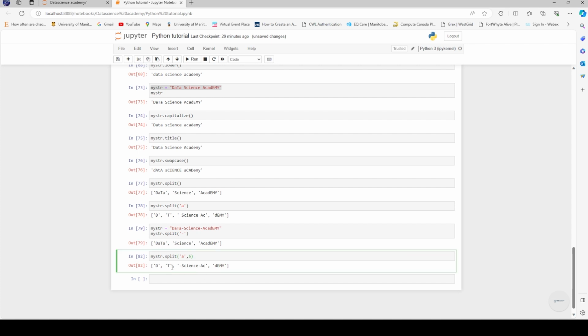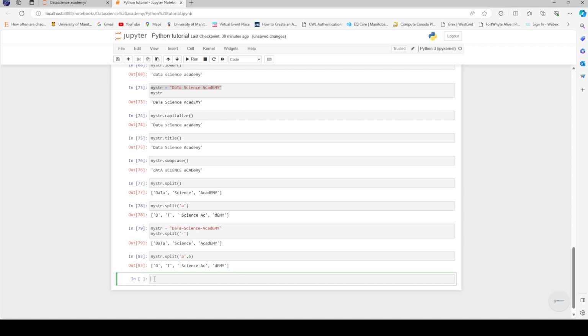Of course there are only 4 splits possible because there are only that many instances of A, but you can put any number, but it can only split that many. So that's the output here. So this is something you can do with strings. And now another thing is that when you do the splitting, you get something called a list. Now basically you can join this back.